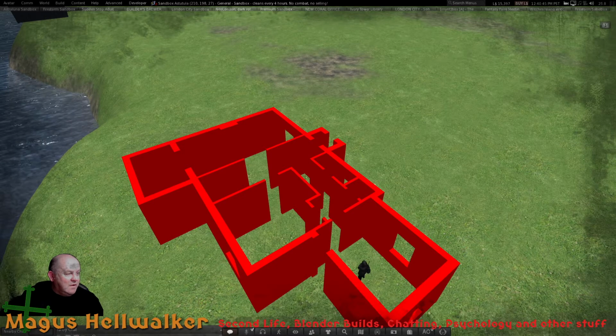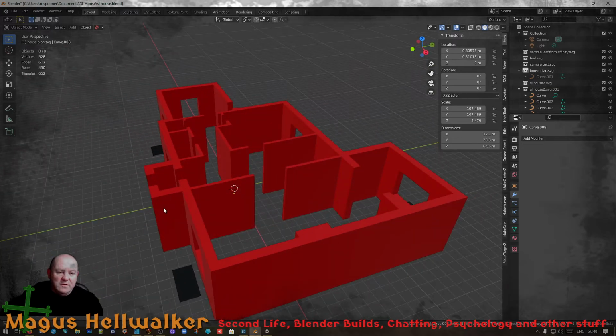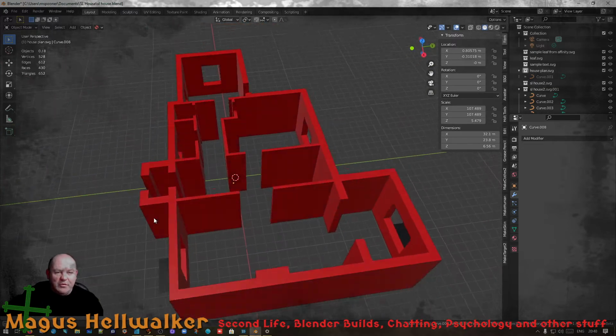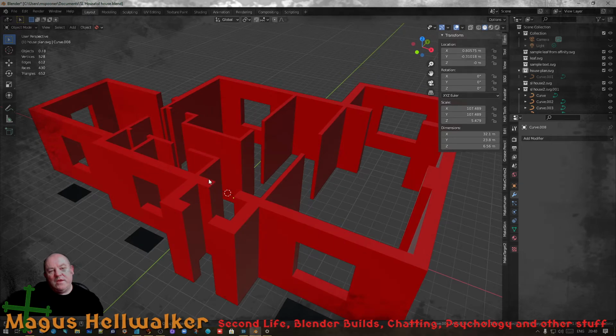I am just kind of blown away, really, with how you get a program that works, and it just got my mind thinking about making all sorts of other things that you could bring in as an SVG file into Blender and extrude and model.